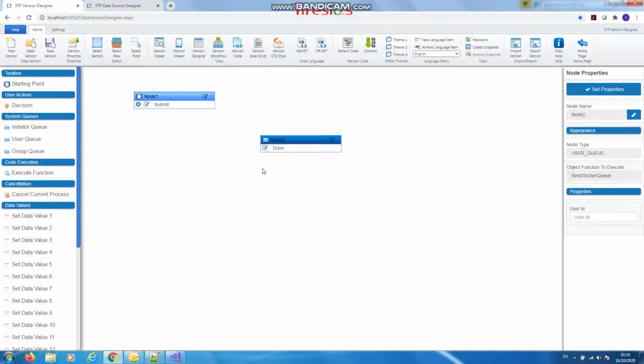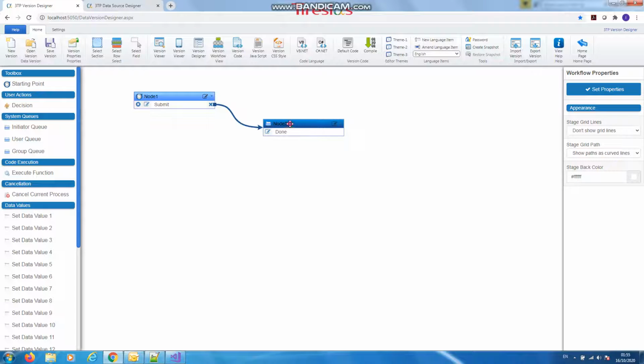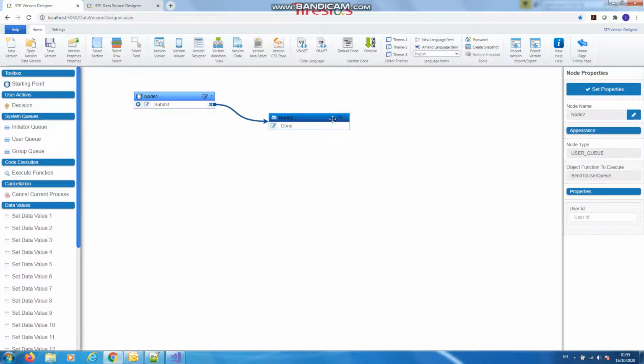Let's try that together. And here we tell that when this button is clicked, drag, drop here, we tell the system move to this queue. This queue is for the user named admin2, for example.